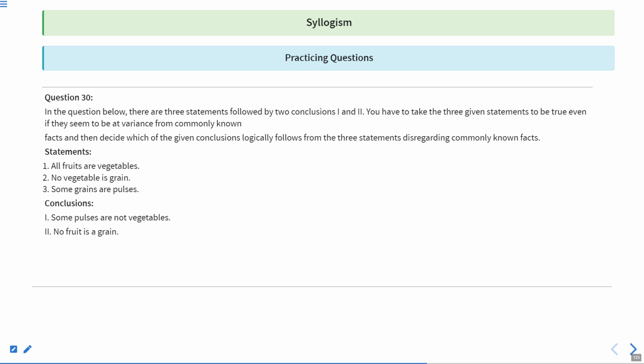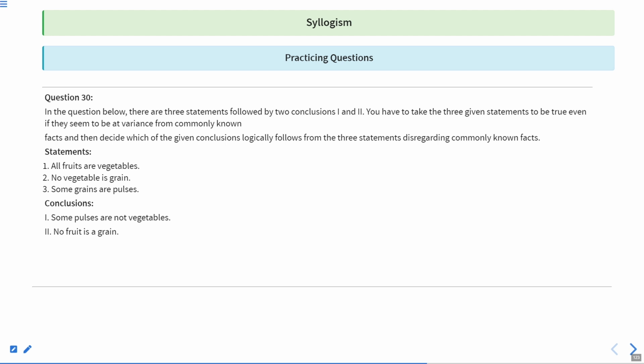So, as you all know, my dear students, we have already started practicing questions which are related to syllogism, and we have reached till question number 30. In this particular lecture also, we are going to continue with the same procedure. We are going to solve these questions, and after solving them, we will be able to understand that these types of questions are the majority of the time being asked in the question papers.